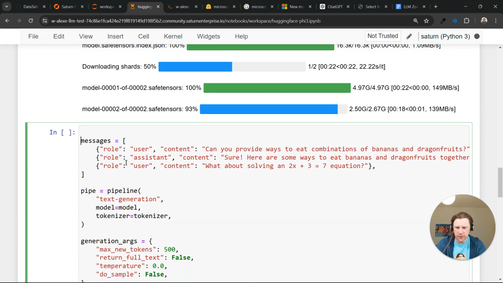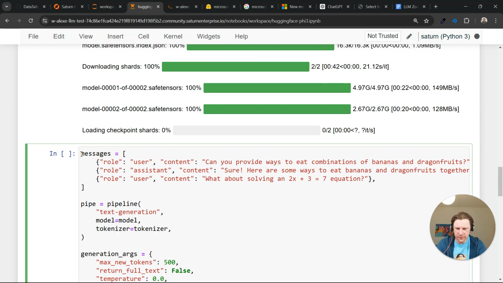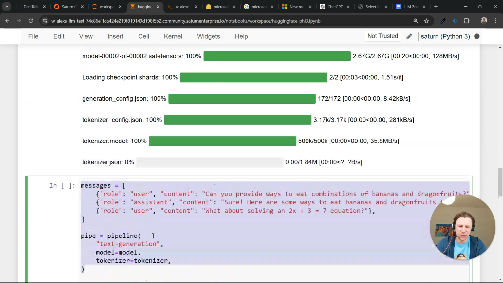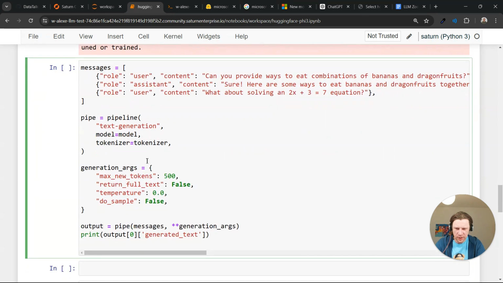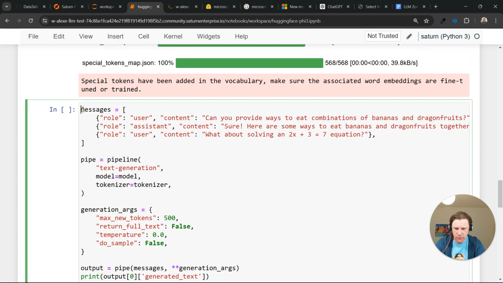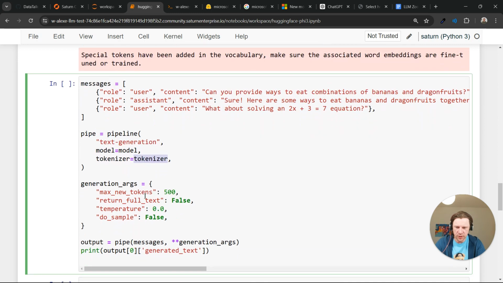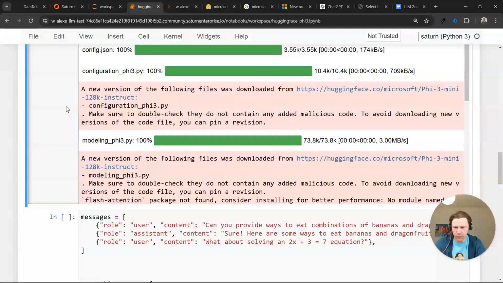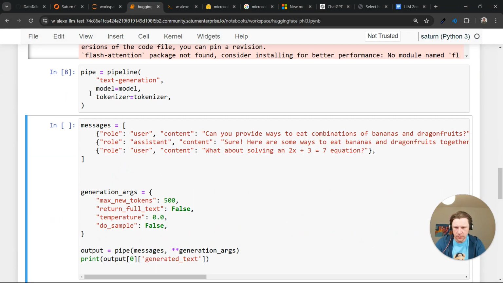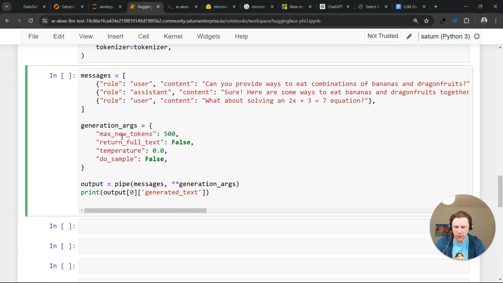So the way we use it is, as you see, the interface is slightly different. Here we have more of a chatbot interface. Previously it was a completion interface. We had a prompt and then the task of an LLM was to complete this. But here it looks like we actually have a chat. So we have a bunch of messages and then we send this to a pipeline. Pipeline, I think, combines model and tokenizer into one. So let me just put it in a separate cell. So we create a pipeline which combines both.